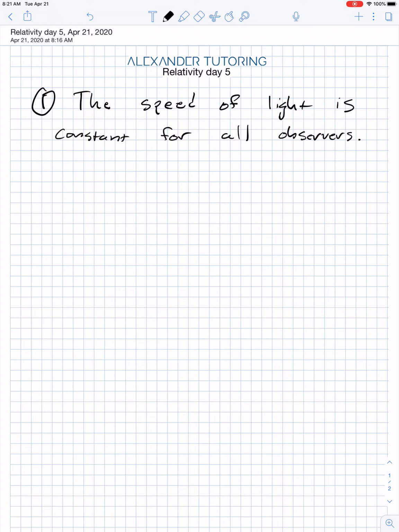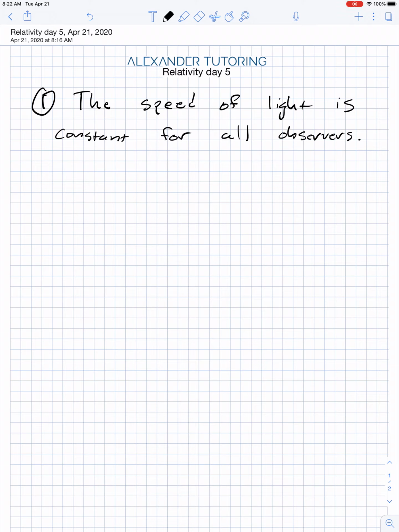First of all, for those of you who don't know, light travels at the speed of light. It's very fast, 186,000 miles per second. So just to give you an idea of how fast that is, something traveling at the speed of light could circumnavigate the Earth 7.5 times in 1 second. So it's very fast. And what the first postulate is claiming is that no matter how you're moving, if you measure the speed of light, you're going to get the speed of light, or 186,000 miles per second, no matter what, no matter how you're moving relative to the light.